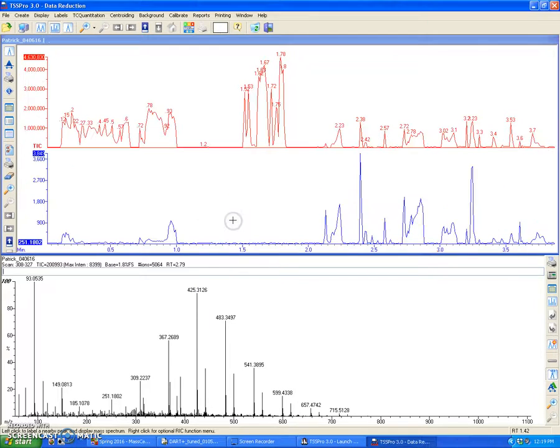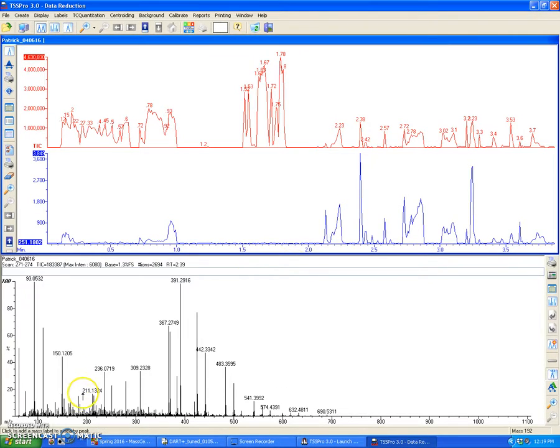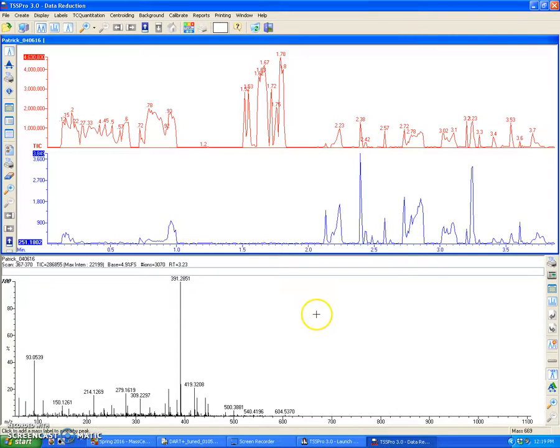What this will do is create what's called a reconstructed ion current chromatogram, which means you tell the software to reconstruct an ion profile of solely the flow of ions of M over Z 251. So in this case, 251 was most abundant in this region right here. So if I average that, you'll see a larger peak of 251, which should be right here. So this will tell you where that ion was shown with the highest abundance.